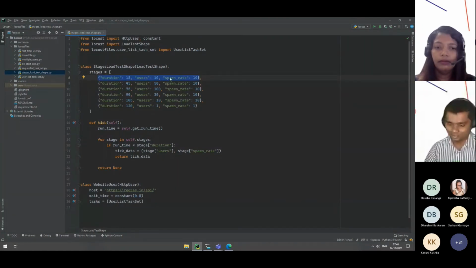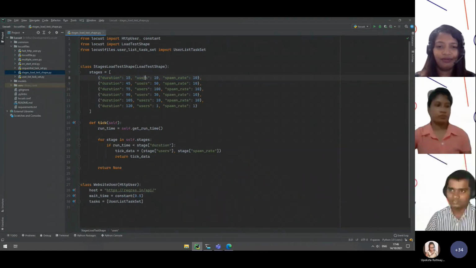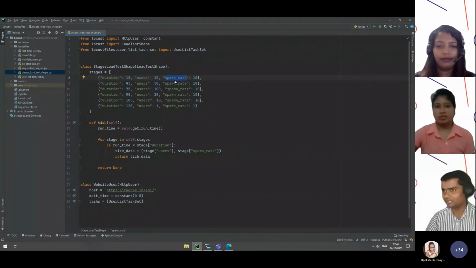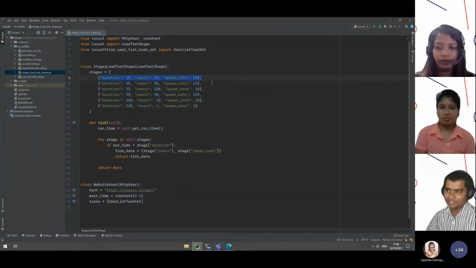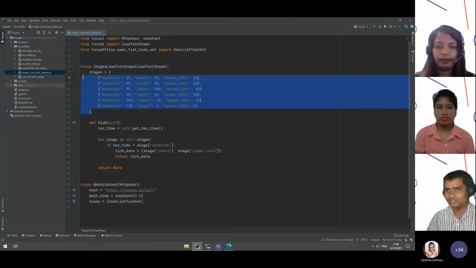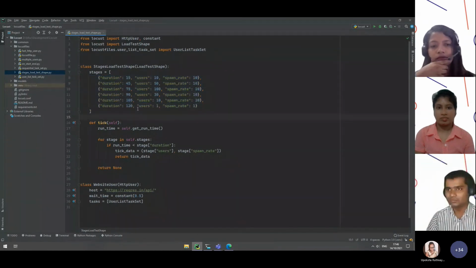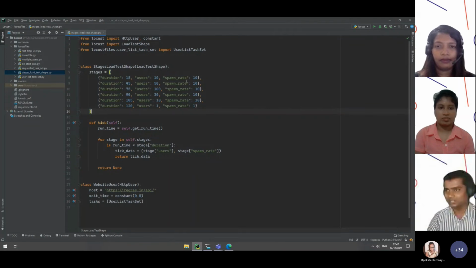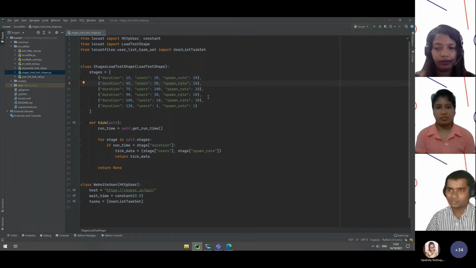I can also define the number of users I want in this stage and the spawn rate of those users. Like this, we can define several stages in order to create our own shape. This is just one way of creating a custom load shape. Once we have this array, this tick function will get the number of users, the spawn rate and all the other data we define in this array, and it will run our load test according to the defined parameters.